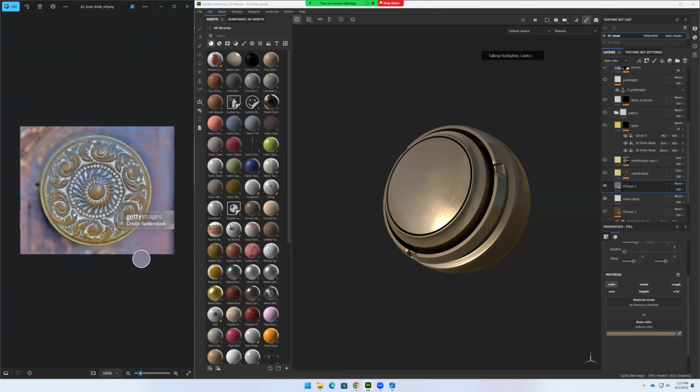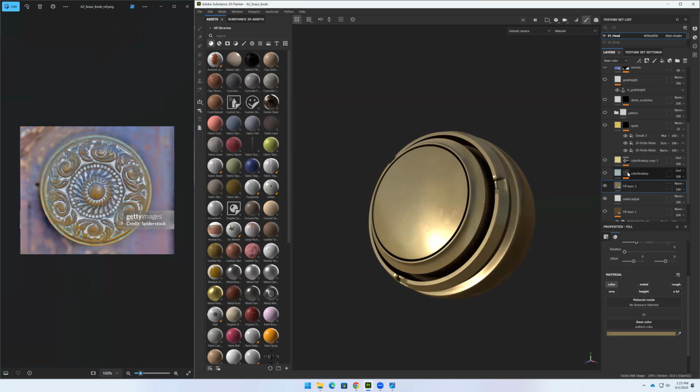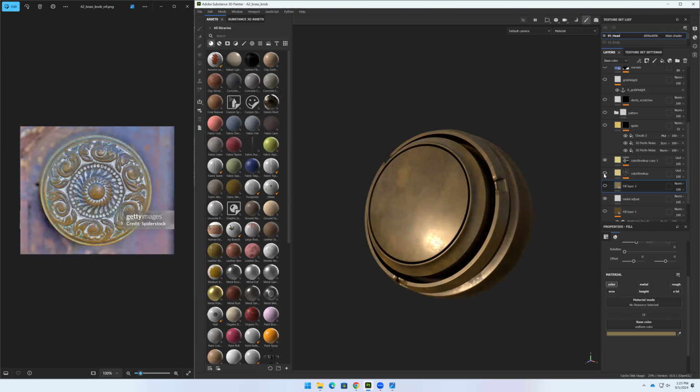So I might come in here and I might actually choose a color like this, right? This has a little bit more color and punch to it. And that's cool. All right. So for color breakup, let's turn this one on. You can see I'm going to hide this one because I use them for the darker material. So again, sorry, I'm going back to using my old one. So let's delete that one.